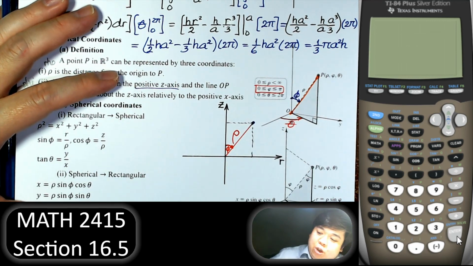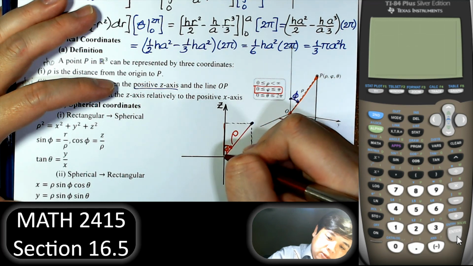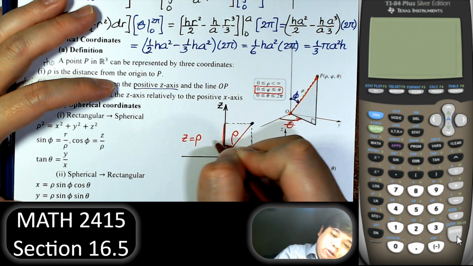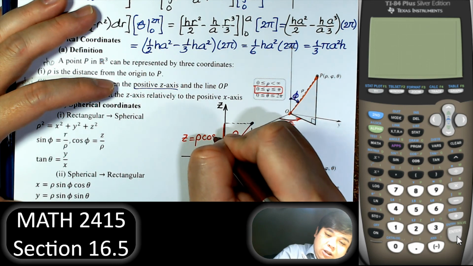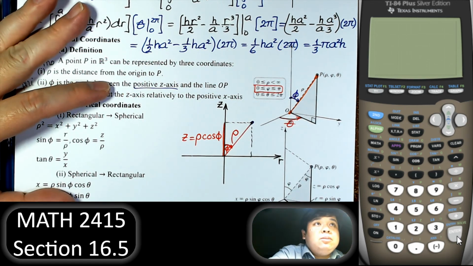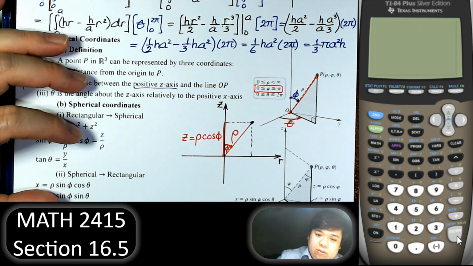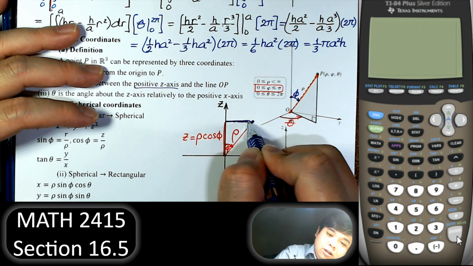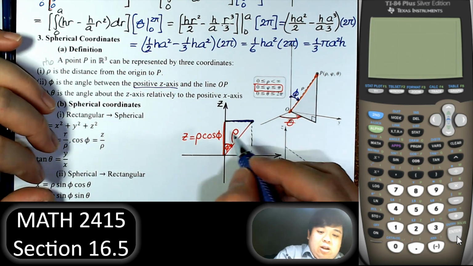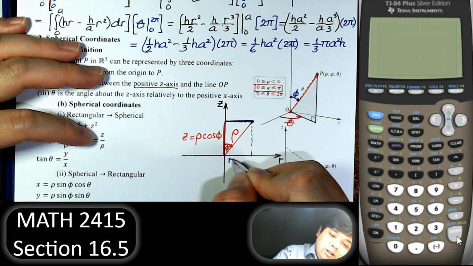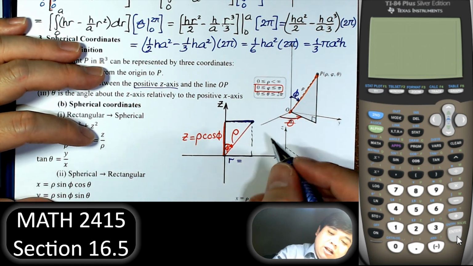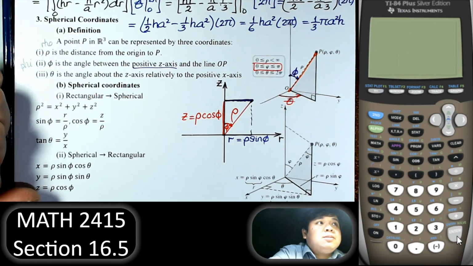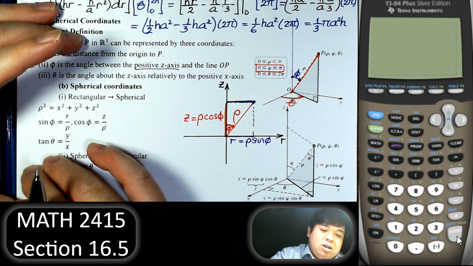Anyway, so if we have this relation, this is z adjacent to phi, so z equals rho cosine phi, rho times the adjacent. And then we have this opposite to it, which is r. Same thing as here. It is rho. Opposite is going to be sine phi. Fine. Now all of this is nice to know, but we'll get back to this in a minute.